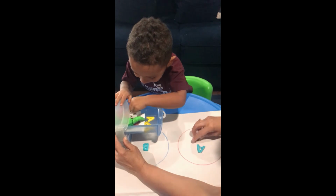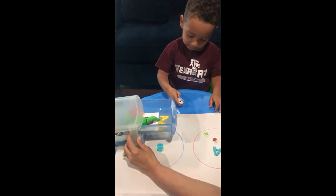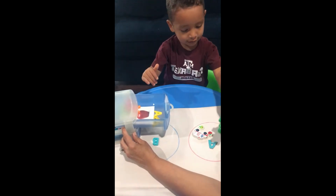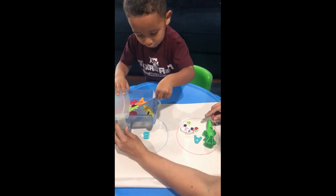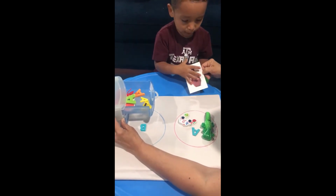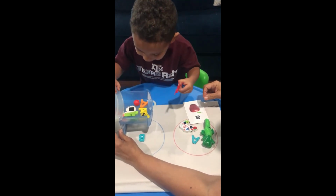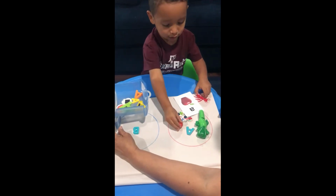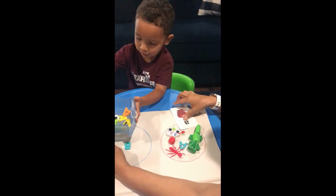Oh, what do you have in there? Apple. Basketball. Oh, ambulance. Alligator. Good job. That's an apple. Good job. Ant. And a little apple. Can you put them here? Good job. What else do we have?